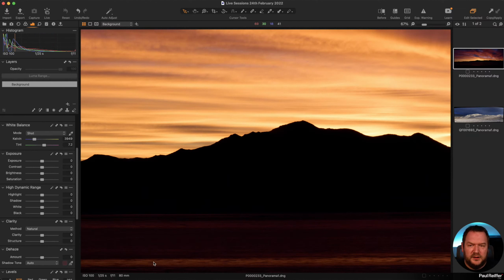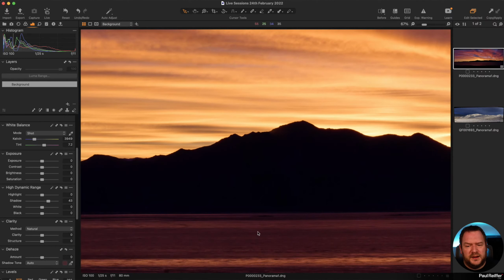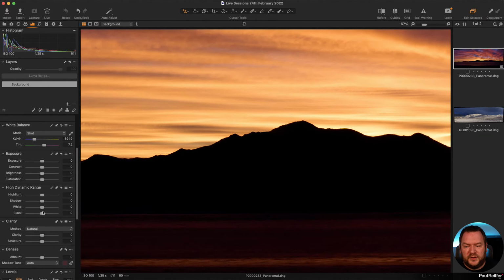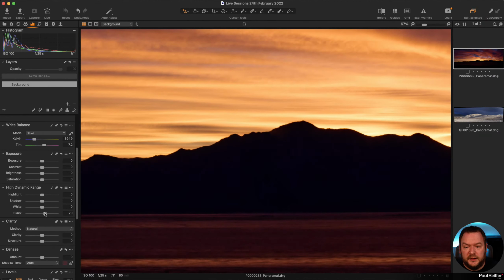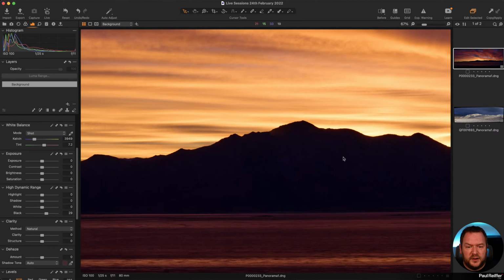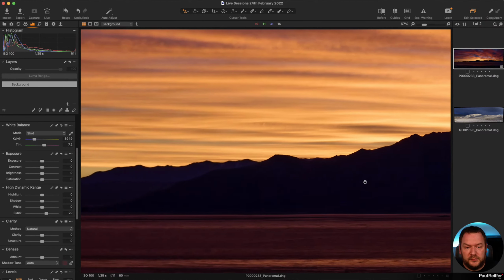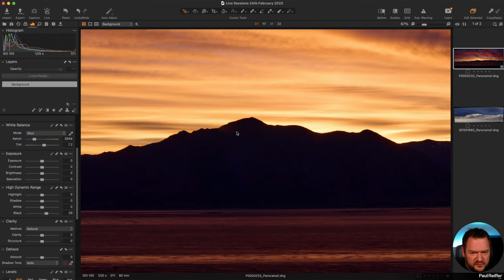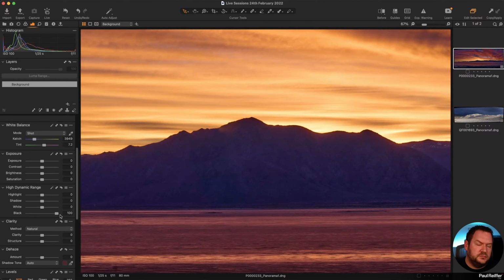Certainly down here is all shadow. So if I lift up shadow, I'm going to get this weird thing where I'm affecting this, but not the mountains. So instead, we're going to use black specifically. And we're going to pull that up so I can start to see detail in these mountains on their own. There's a little bit of a sun beam sort of cresting over the top of that, which is quite cool. So if I pull it up too much, overdone for sure.